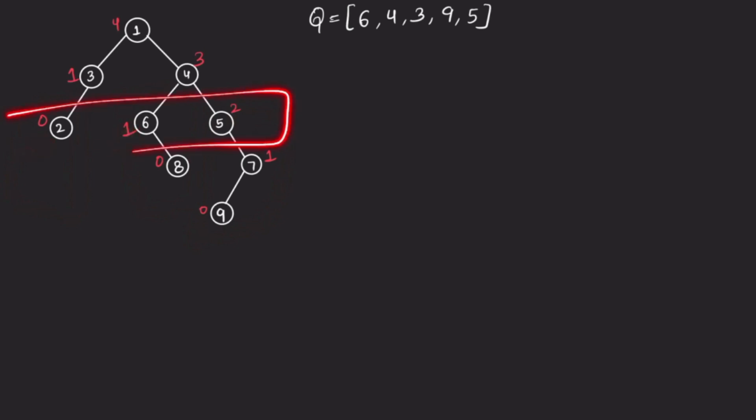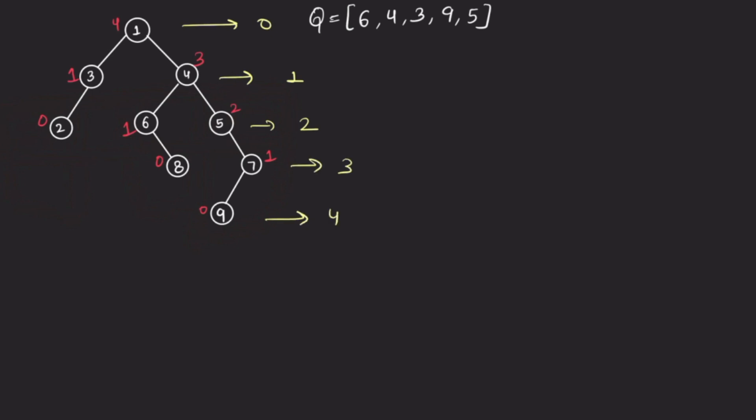Because all of these are at the same level, right? So levels meaning this is level 0, this is level 1, this is level 2, this is level 3 and this is level 4. So levels are nothing but the depth of a particular node from the root node. So this is the root node itself, so for this the depth or the level is 0. For these two they are one edge away from the root node, so their level or depth is 1.